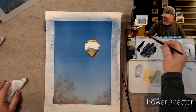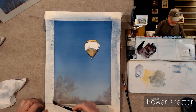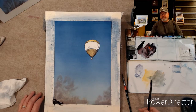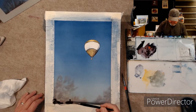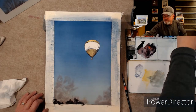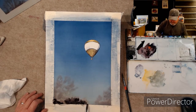And what I'm wanting is to get these trees down here pretty dark without having to work at it too hard. They're somewhat insignificant to the painting, I guess. Maybe they've got their role, but they're definitely not the main players. So I'm going to take my brush and then hopefully I can get it dried out here in a second. And I can get it to give me some texture by pushing on it.